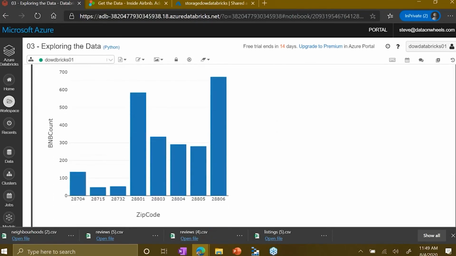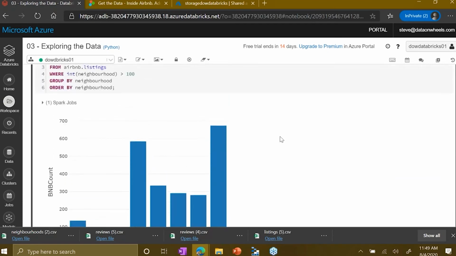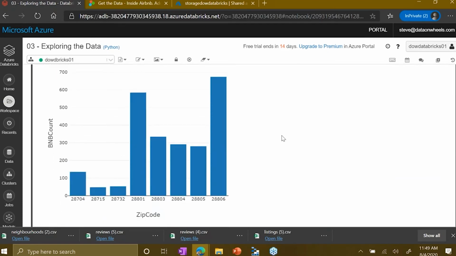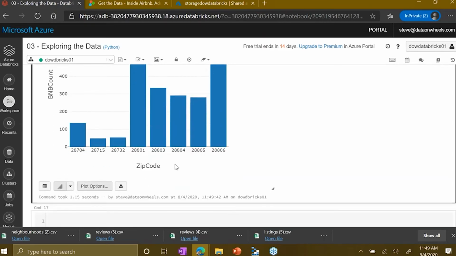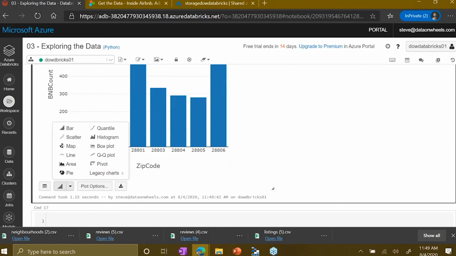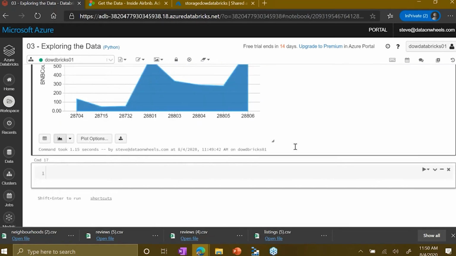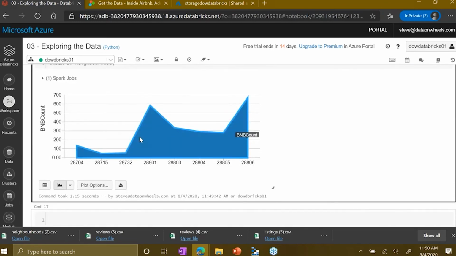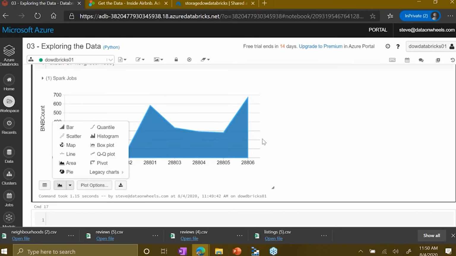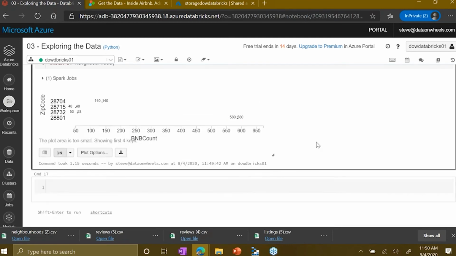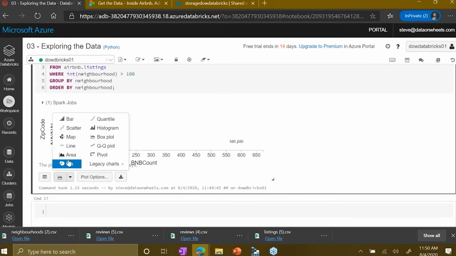And right away, you're going to see that we got these results back as a chart as opposed to just text. That's because we have the option with Spark in a notebook to display this in a couple of different ways. Map would work, but we'd have to tell it where the map fields are, but you could say, let's look at an area chart. I realize it's not really relevant for the data we're working with, but at least now you can see you can do other things with the data and display it right away, helping you understand and visualize the data a little differently. So this gives you some options. That totally doesn't work, but you get the idea.